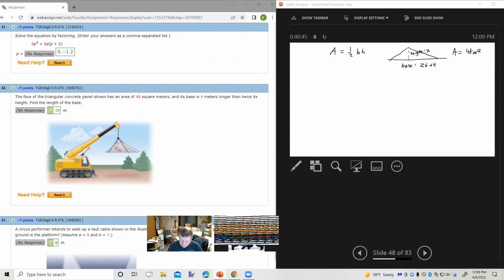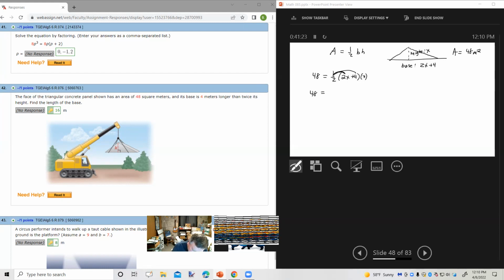Yes. All right. So using area equals 1/2 base times height, 48 equals 1/2 times the quantity 2x plus 4 times x. Now, ordinarily, I would multiply both sides by 2 to clear the fraction. But look at what's going to happen when we distribute the 1/2 through that first binomial. Since both the 2x and the 4 are multiples of 2 in the denominator, things are going to clear up nicely. So I'm not going to bother to get rid of that 1/2.